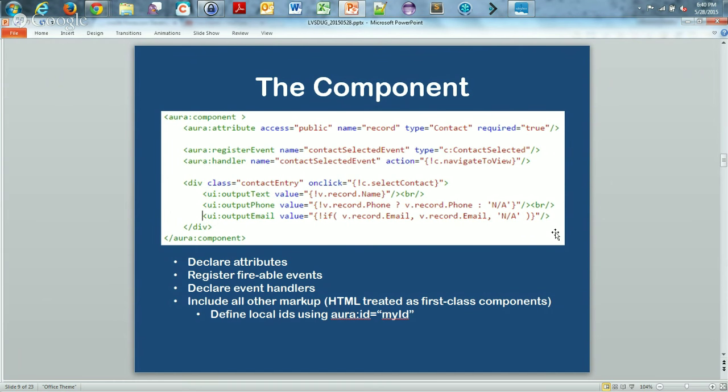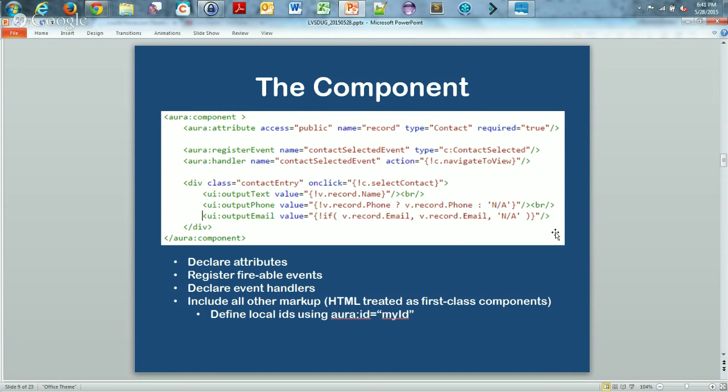A couple of interesting things about the markup that you can include. Every individual HTML tag is treated as a first-class component within the framework, so it can take advantage of different things that are available to components. One important thing is how you define local IDs on your tags.